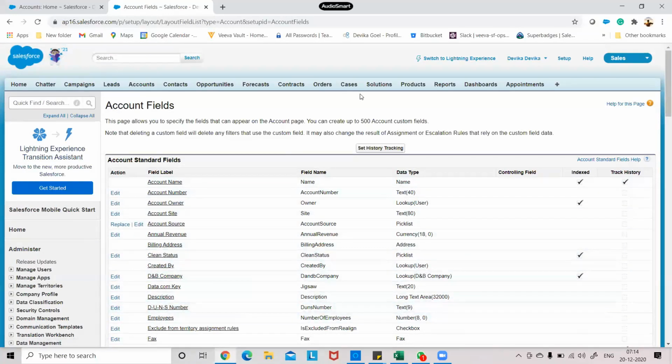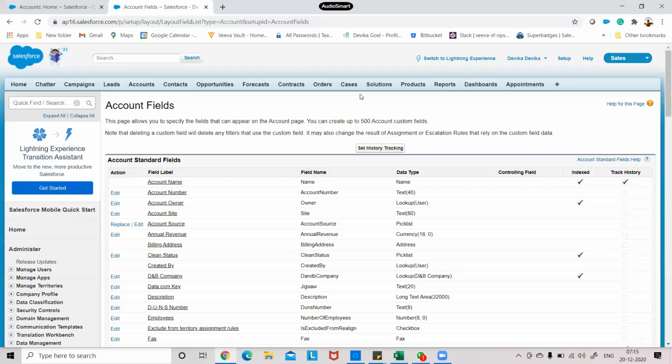I have enabled it, but this is just a recommendation, not a hard rule to follow. Do not enable history tracking on too many fields. If you enable history tracking on too many fields, you will end up putting too much data in the field history tracking. It means once you go ahead and check back on the record who changed what, you'll keep on scrolling down looking for one particular field.